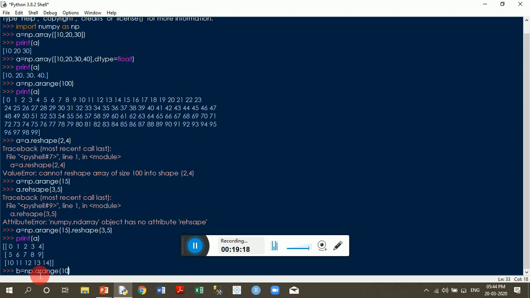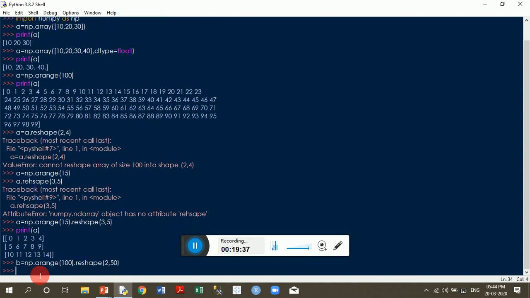I'm taking the array of 100, creating the array of 100 continuously distributed values, and going to reshape it into, say, 2 by 50.